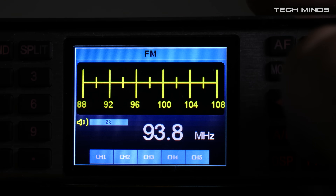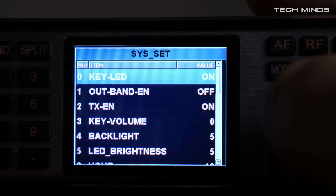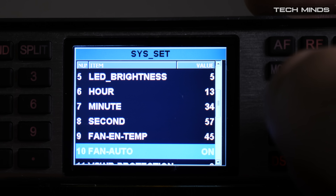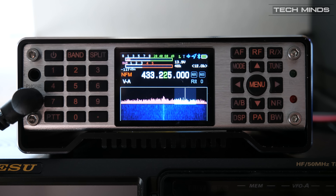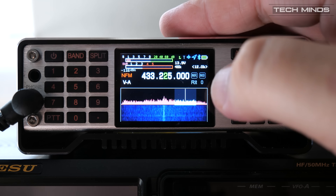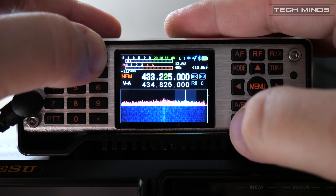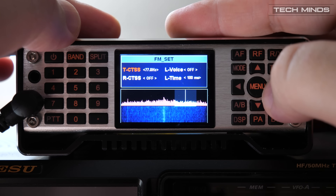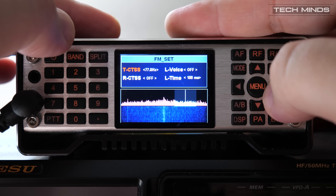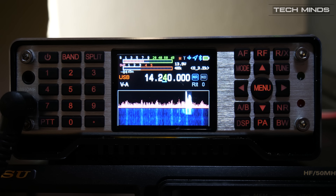The Q900 also features a fully working FM broadcast receiver, accessible via the radio button within the menu. The SET option allows the user to tailor how the Q900 works — adjusting screen backlights, key volumes, and setting a maximum VSWR warning threshold. Configuring the Q900 to work through an FM repeater is quite easy even through the front panel, using the split function to display received and transmitted frequencies, and the VFO A/B button to switch between the two. Holding down the split button presents a small overlay where you can set the CTCSS tone for RX and TX if the repeater requires it.